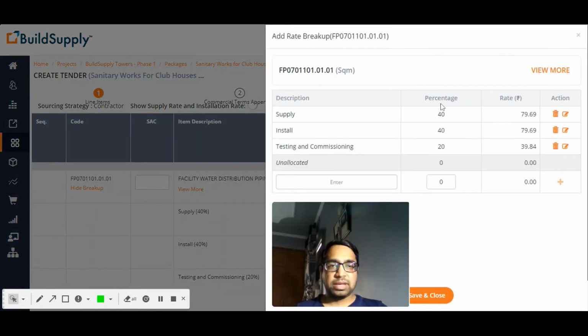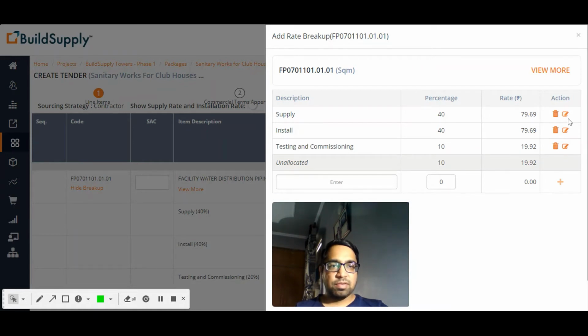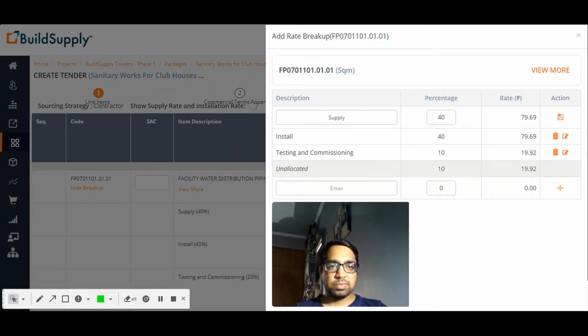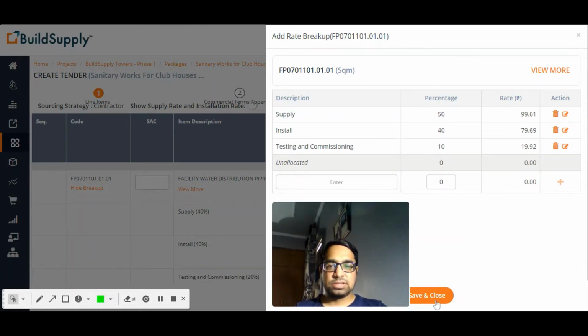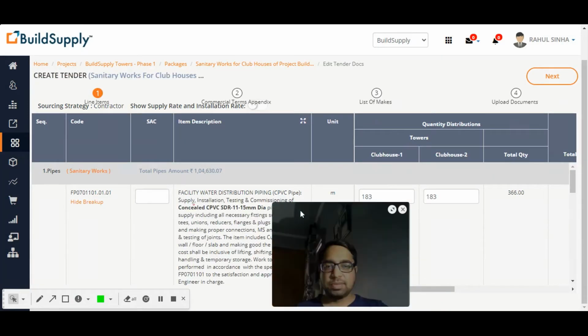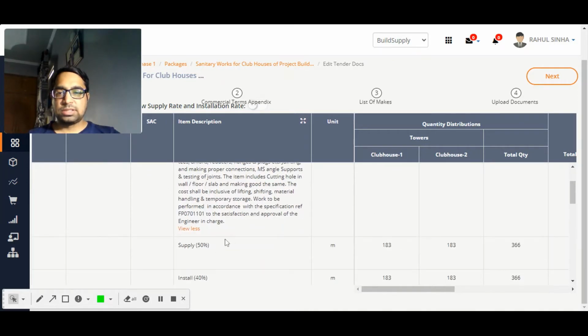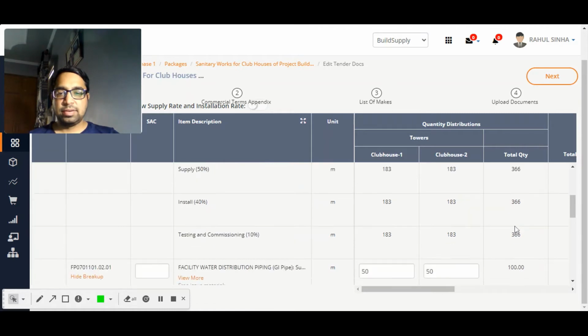And if I want to make any changes over here, for example, testing and commissioning to be 10%, whereas supply to be made as, for this item, this is what I want to do. For the item of CPVC pipes, I want to change the rate breakup into 50, 40, and 10.